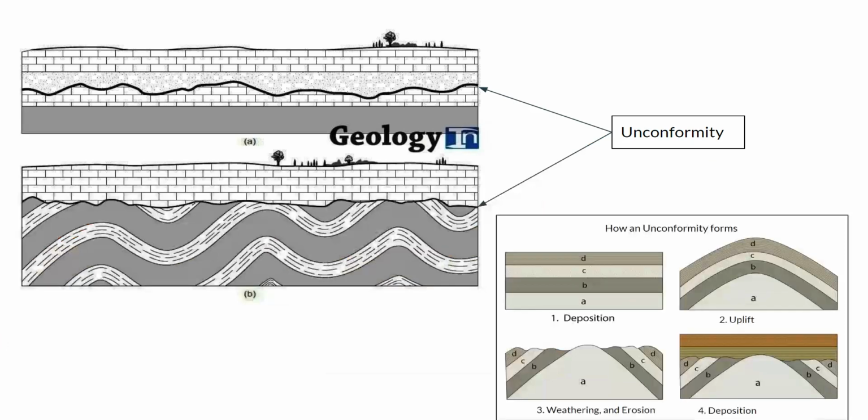So when we look at diagrams, normally unconformities are represented through these squiggly lines. So when you see these squiggly lines, you know it's an unconformity, and this is a helpful hint to show that maybe some rock layers have been erased. Some rock layers are missing because this is an unconformity and weathering and erosion has happened. So you can see that these are curvy sediments, just like how it was uplifted in this unconformity, and then the top was erased, and then new sediments were deposited on the top.